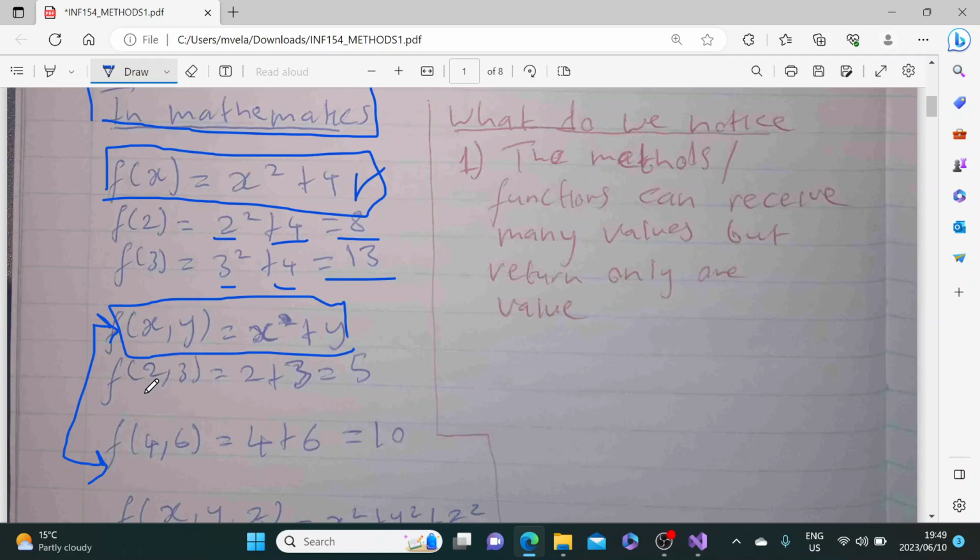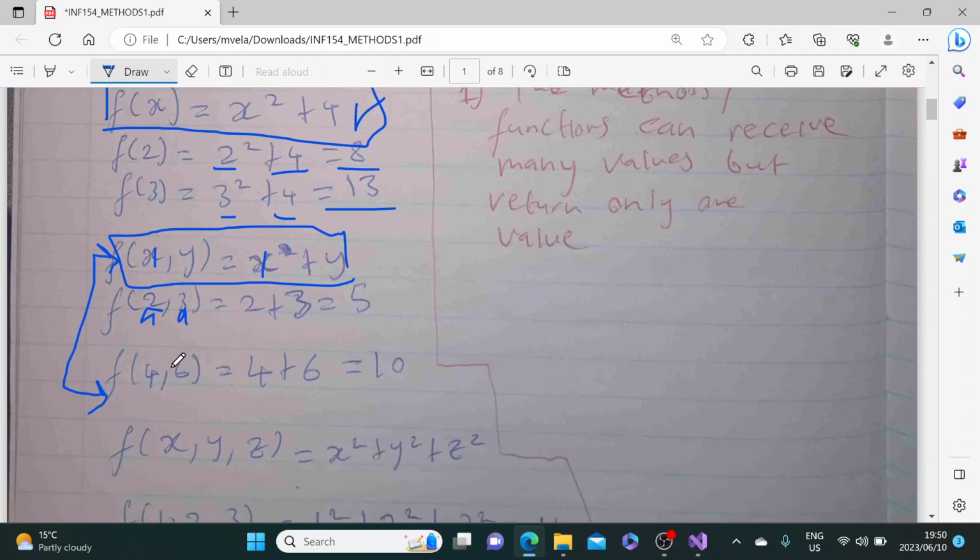So you can calculate f of 2, 3. Where I see x, I substitute 2. Where I see y, I substitute 3. So it's going to be 5. F of 4, 6: where I see x, I substitute 4, where I see y, I substitute 6, then I get 10.